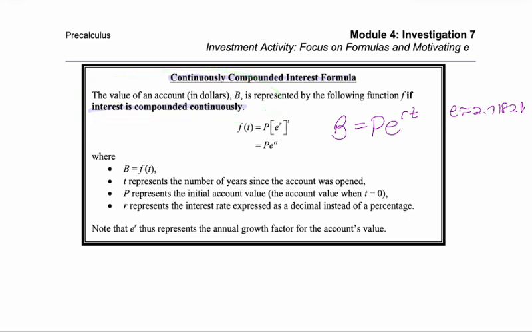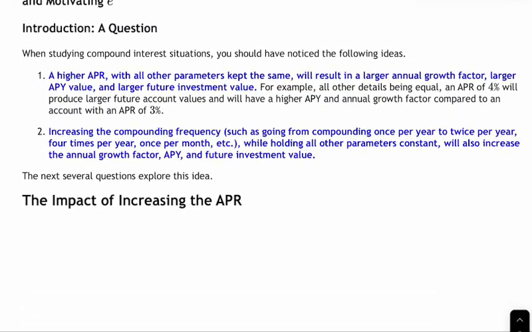If they do not use the word continuously, we're going to use the formulas we saw before. Same thing before. T is our number of years. P is the initial amount. R is our rate, interest rate expressed as a decimal. Now, what's interesting about the PERT formula is it does show up in some biological applications as well as financial applications. So it is a formula that is used both scientifically and for budget monetary sort of things, okay?